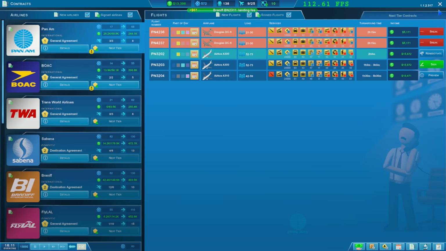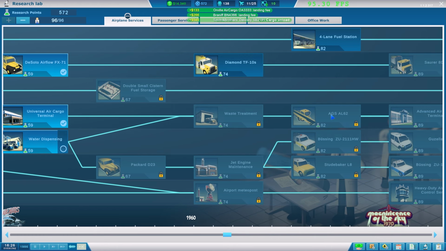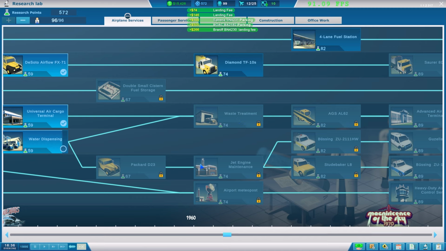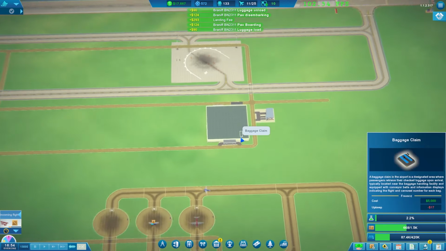Right, new contracts are available, but I'm still waiting to get the rest of this stuff done. Now, in terms of researching, bigger and better belt loaders would be amazing. You can get more bags and cargo onto the plane so much quicker. But this water dispensing is about to be done. Then we'll go waste treatment. And then we can get all the vehicles surrounding. Then we've got to do jet engine maintenance. Get all the vehicles then surrounding these new buildings.